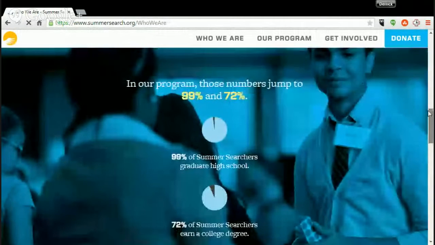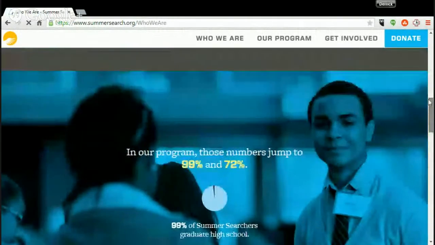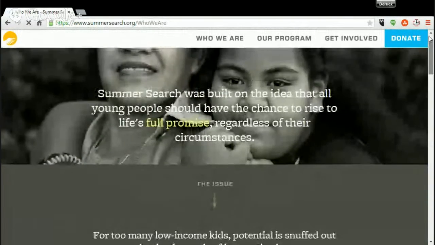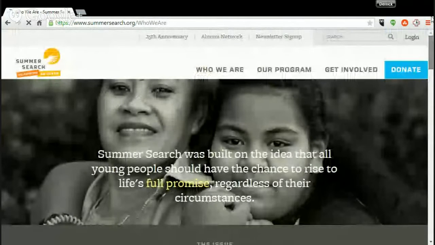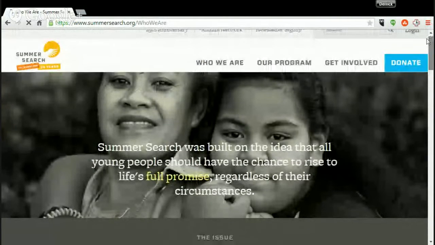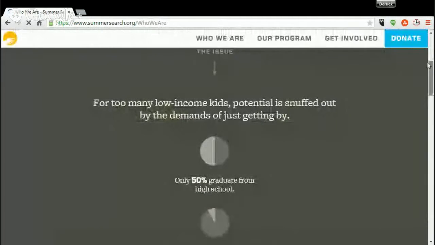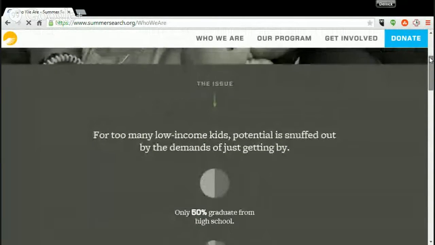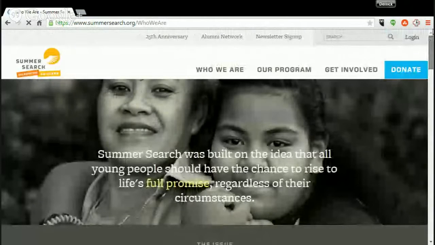Overall, again, the graphics on the site, the font choices, very attractive fonts, very clear. I like the big bold pictures. It's a very attractive site in a lot of ways, maybe minus that logo decision. And what the fonts tell me is they have this sort of strength to them. I don't know much about the organization, but maybe it gives you a sense of confidence and boldness that they probably were going for.